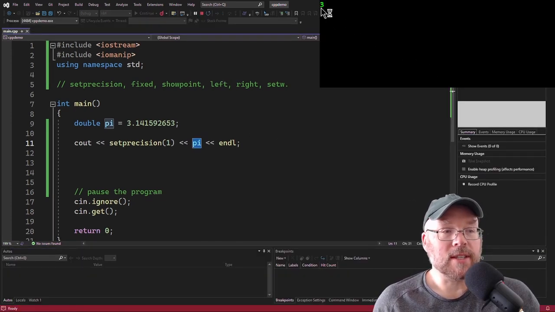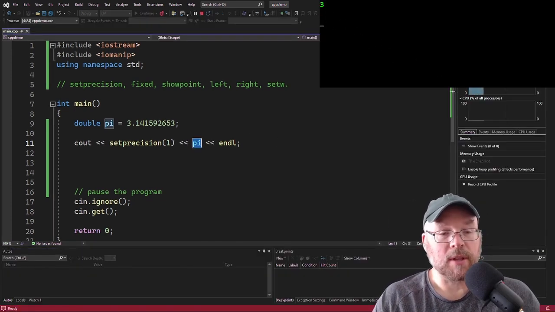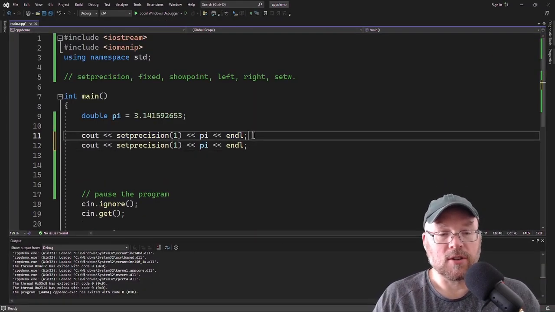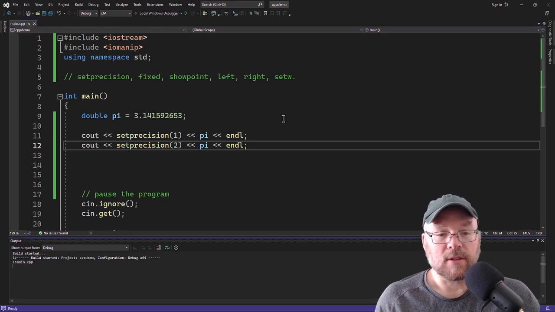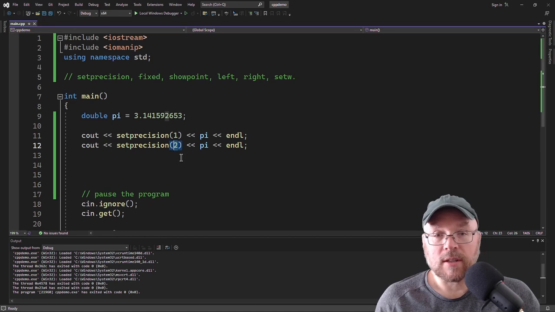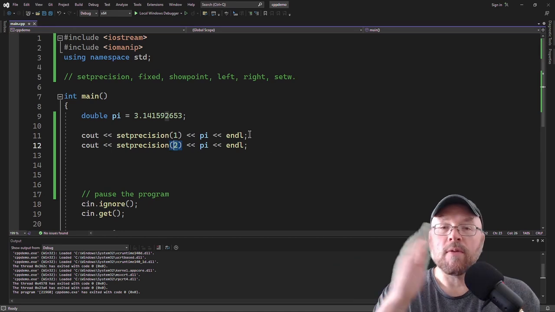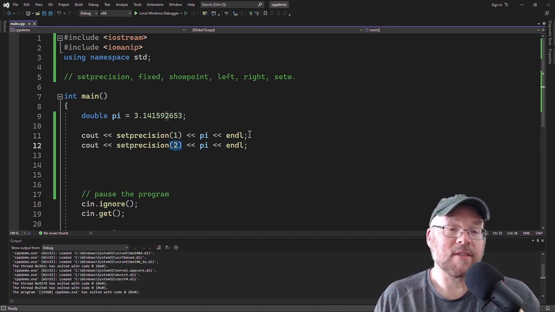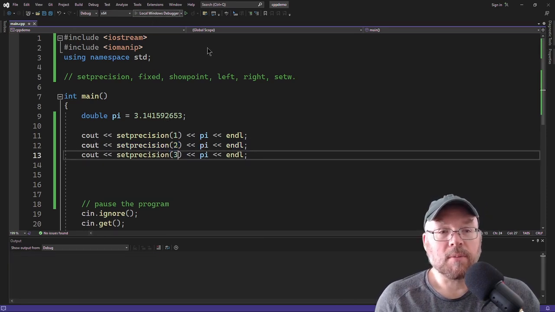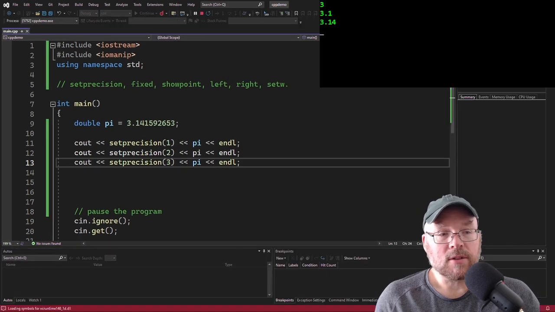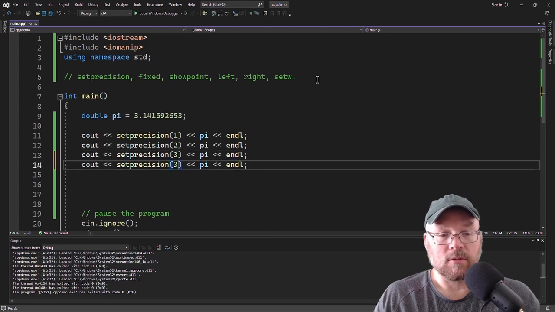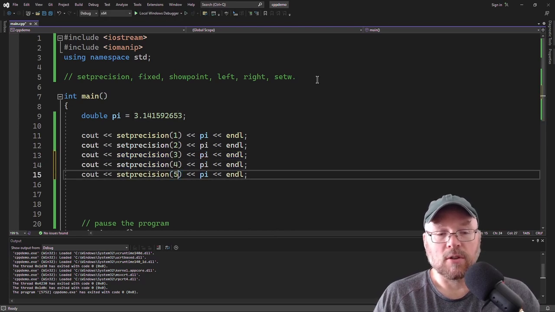So you can see now we only see the one digit, the one place. Okay, now what if I wanted to see 2? Well, then we'll just change what we put inside the parentheses. And so now you'll see that we see the 3.1. So you can notice 2 things. 1, we just increase the number inside of here. 2, we're moving from left to right, from the furthest left digit. So let's say we wanted to see 3 digits, right? So you just keep on doing this. And you can see now that it grows to 3.14, okay? And you can just keep right on going. So we could do, show us 4 digits, show us 5 digits.